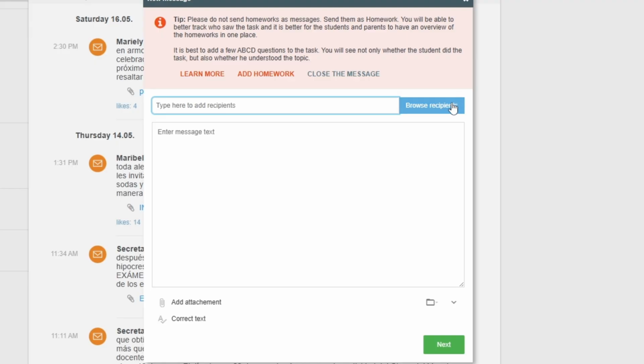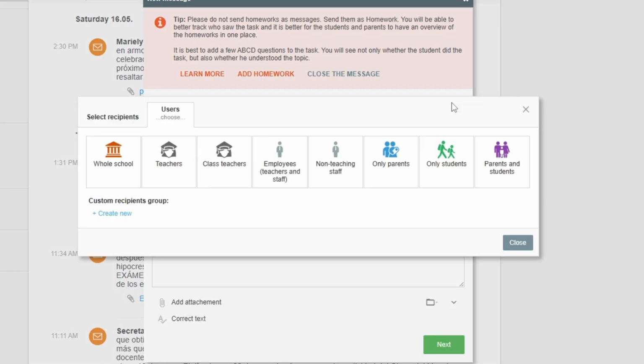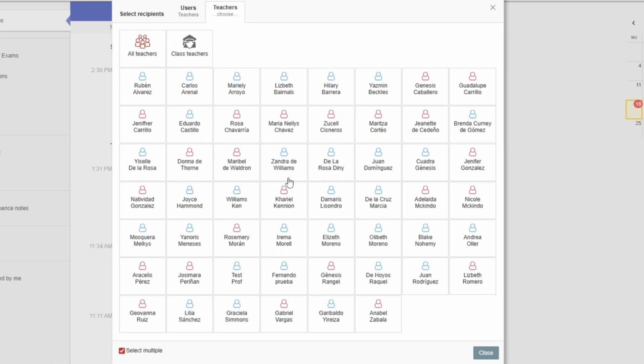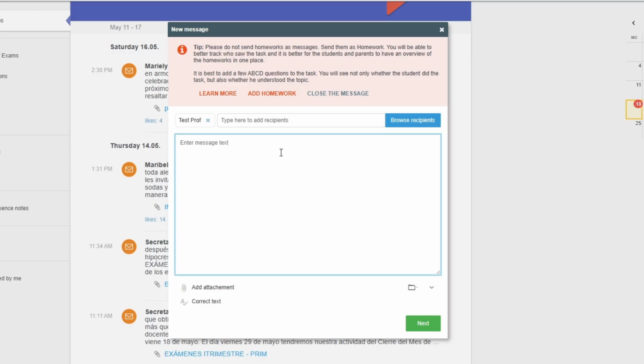Here we can create our message and select the people who this message is meant for. First, we are going to select the recipients for our message. We can either type the name of the person whom this message is meant for, or press on the blue button on the right that says Browse Recipients. We can look for the people depending on their department. If they are teachers, then we can find them inside the Teachers button, and the same with the other users at the school. After selecting the people we wanted to send the message to, we go to the green button of the lower right part of the screen that says Select.